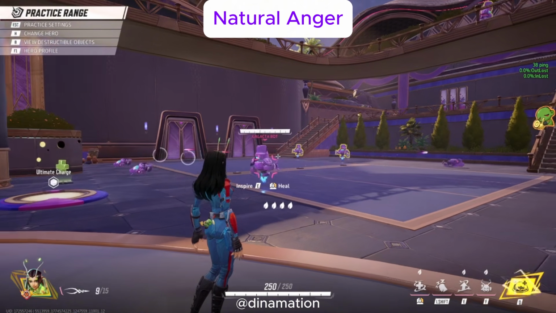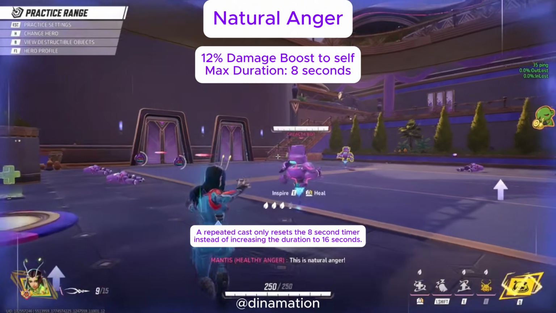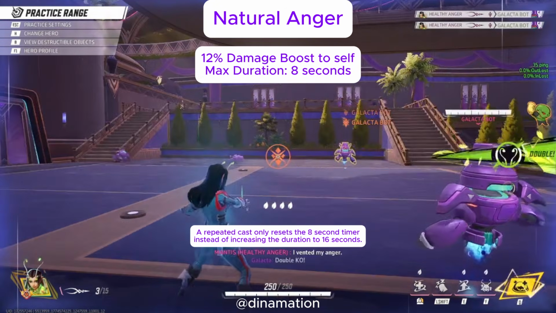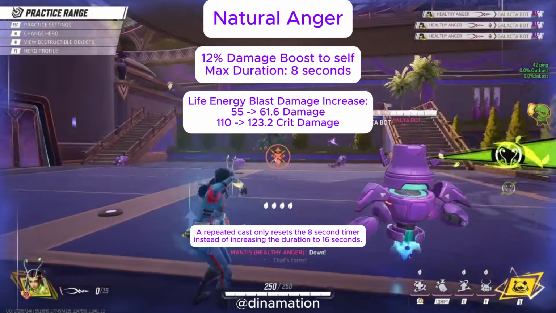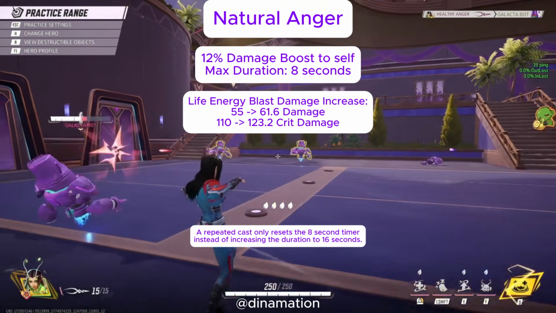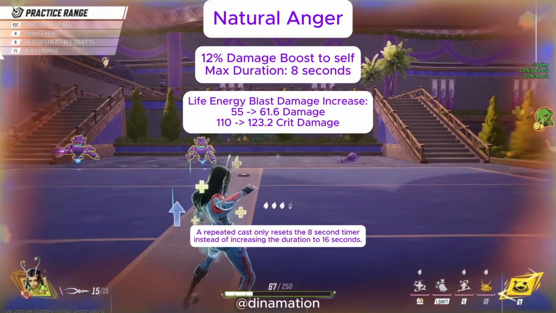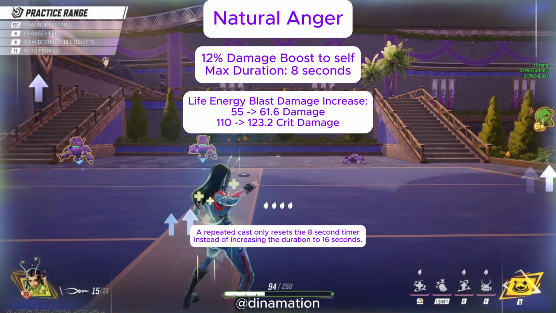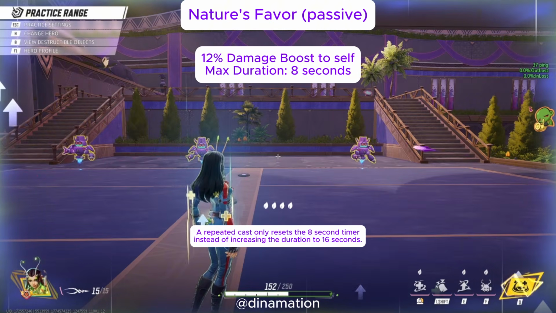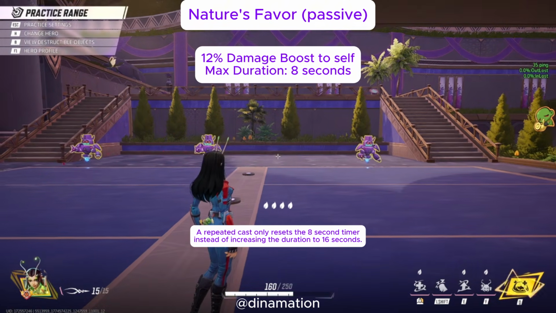Consuming a life orb on yourself applies a 12% self-damage boost for a maximum of 8 seconds. This increases the damage of Mantis's life energy blast from 55 to 61.6, and critical hits go from 110 to 123.2 damage. This cooldown also procs the self-healing from the Nature's Favor passive ability.